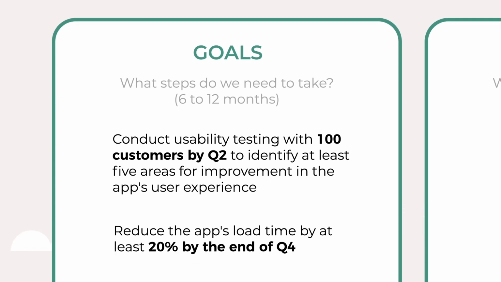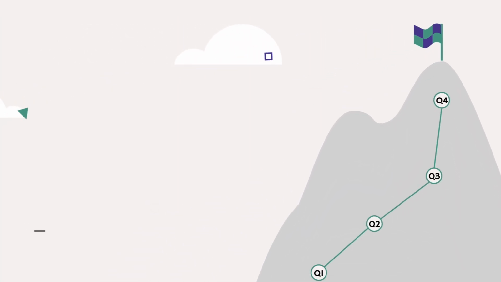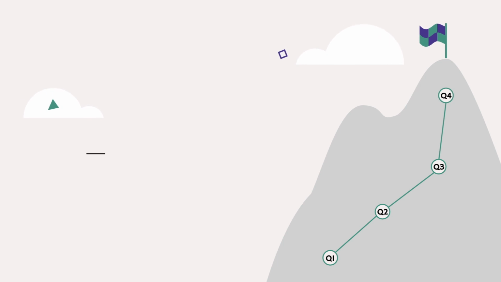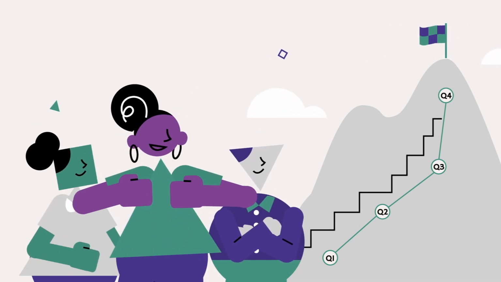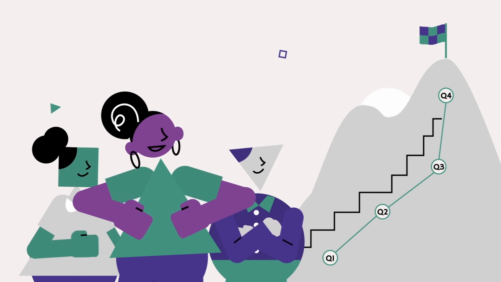Both of these goals are specific, have a clear way to measure success, are achievable, directly support the strategic objective and have a clear timeframe for completion. By specifying clear deadlines of Q2 and Q4 and specific actions for each goal, it is extremely clear what Sarah's team must do and by when.